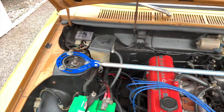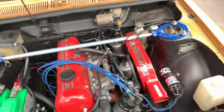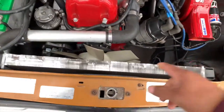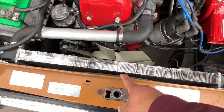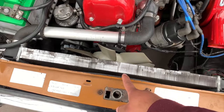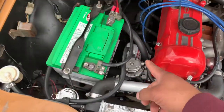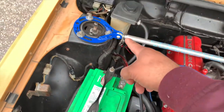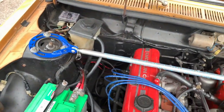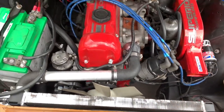Take notes, oi, strut bar. And yeah, just the normal stuff you see on a daily Datsun. Oh, this radiator is from a Caddy, Volkswagen truck. It doesn't have where to put the water, but it's connected to the hose and you add water over there. More reliable, I believe.